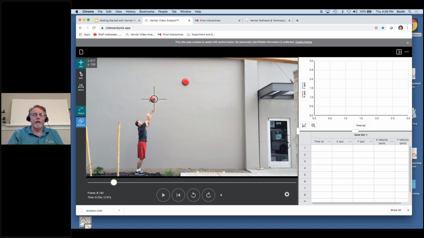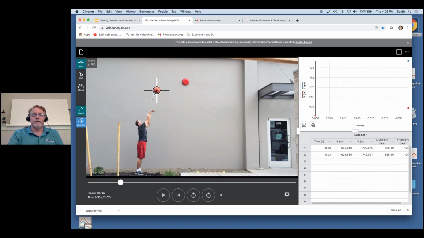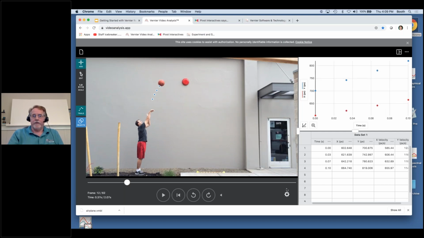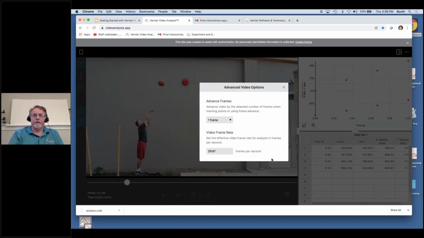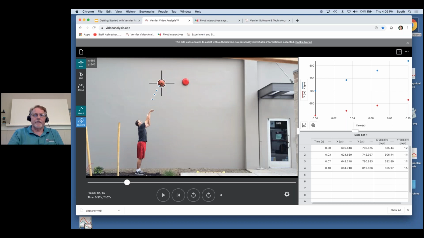And so I'm going to come here and watch what happens. I click, and every time I click on the ball, it's advancing the frame by 1, and that's the default. If we come down here to the settings down here, you'll find that you can actually adjust this and have more frames available, or you can have it where you're skipping more frames there. So I'm going to do it. I want to do every 2 frames. So I'm not doing every point there.